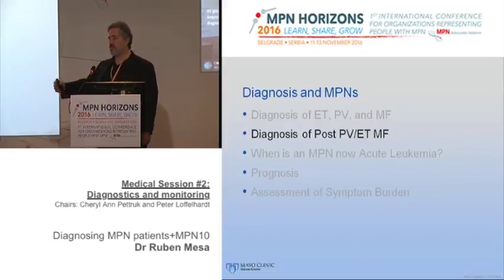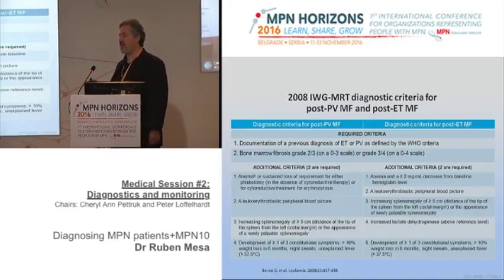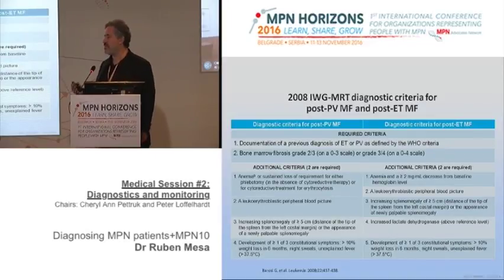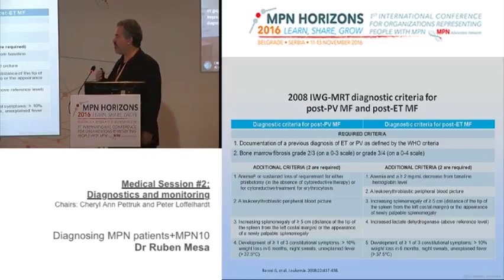Now, so those are the criteria for each of the diseases. We also have criteria for what is progression. Now, this is important. If someone's had PV or ET for years, and for many of them, typically 10 years or more, and they come to see Claire or Carlos, say, "Over the last 12 years, I'd been doing fine. I had my PV, but something changed about 6 months ago." And it's those changes that can be a sign of progression.